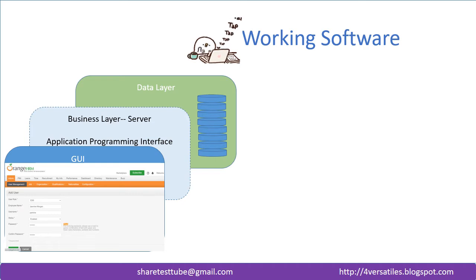So in other words, the server and the data layer are embedded together so that combinedly they can be called the server. So now we understand that we have this model which is client and server, which is helpful in communications in order to work on certain data to make it look like a software is working.